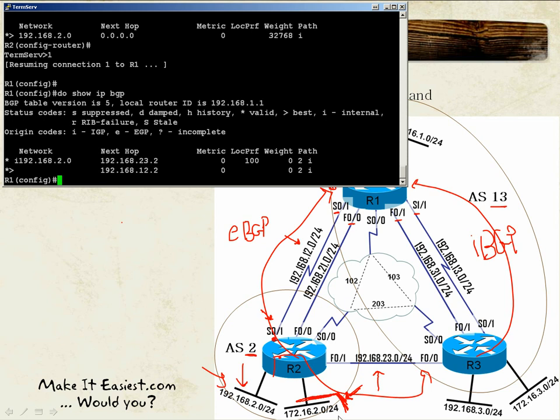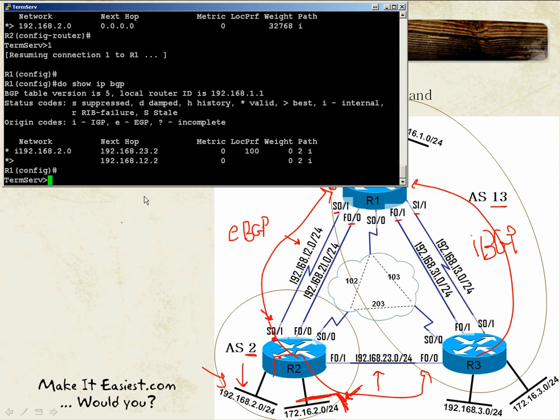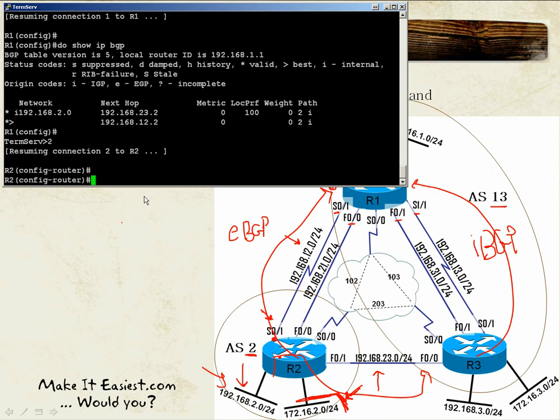We could install a summary route, or actually a static route, on router 2. Let's add a static route on router 2 that points 172.16.0.0/16 to null 0.